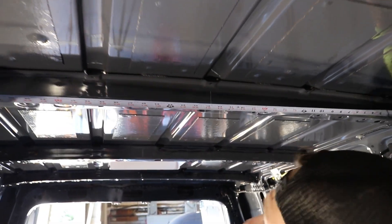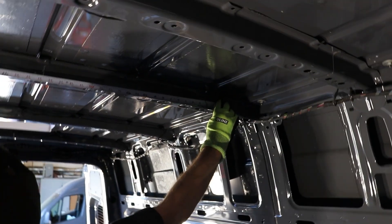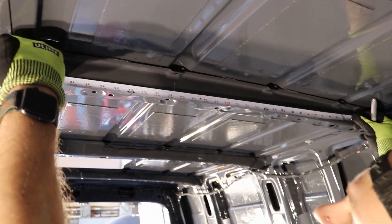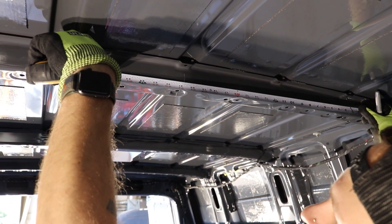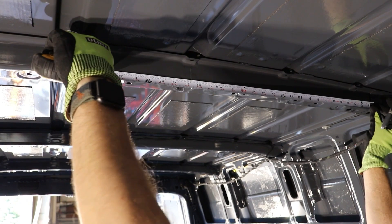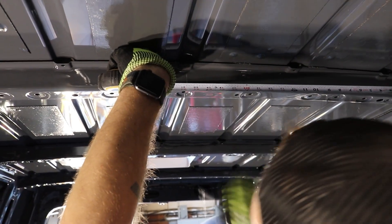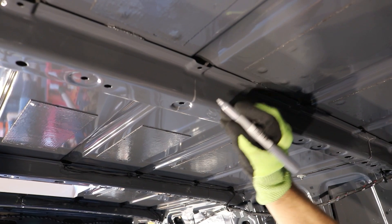Move into the van and start measuring your true center — this is the most important part of your ceiling install. You may have already done this if you followed the fan video, but make sure to follow this closely. We're marking the true center of the van instead of relying on the factory holes, because the ceiling ribs can shift side to side within the capture brackets. There's a little seam on either side; measure the distance between these and mark your center with a Sharpie. Then go back and verify the distance from that center line is equal to each side.